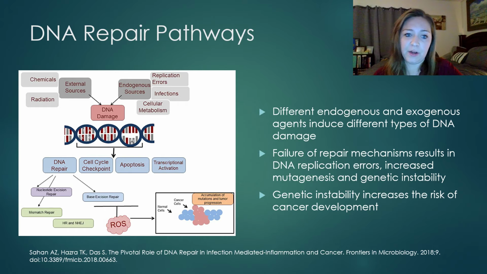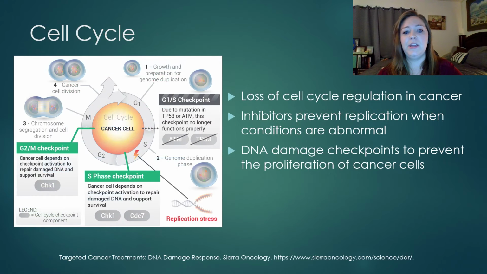Next, we're going to talk more about the cell cycle and the regulation it has in the normal function. You see a loss of that cell cycle regulation in cancer. There are different DNA damage checkpoints established in order to detect errors or damage in the DNA. If it detects those, then it'll go ahead and halt that cell cycle. But we often see the loss of this regulation when cancer is present.